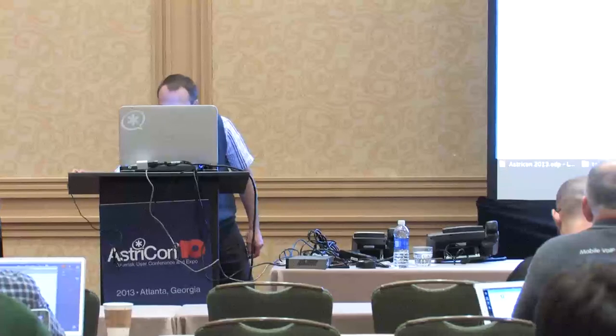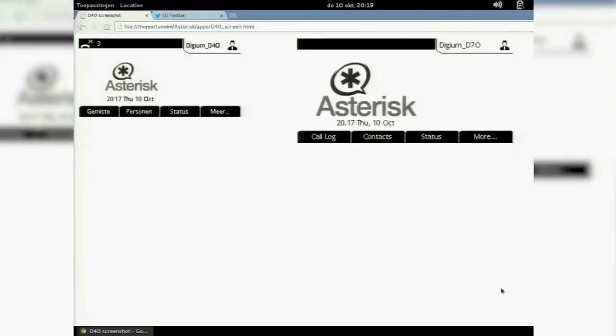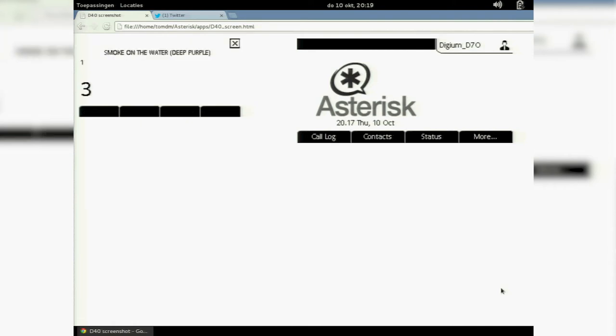I'm going to open up an app that will ring an extension that is playing Smoke on the Water from Deep Purple. And then you can jam along with the DTMF tones. That was not my idea, it's an idea of Billboard Magazine Brazil, and I just made it into an app. You can't hear the DTMF tones, that's a little bug we found yesterday. Okay. 1, 2, 3, 6, 9, 1, 2, 3. Okay, totally useless. You can just jam along and play the keys, and then you hear yourself jamming along with this.